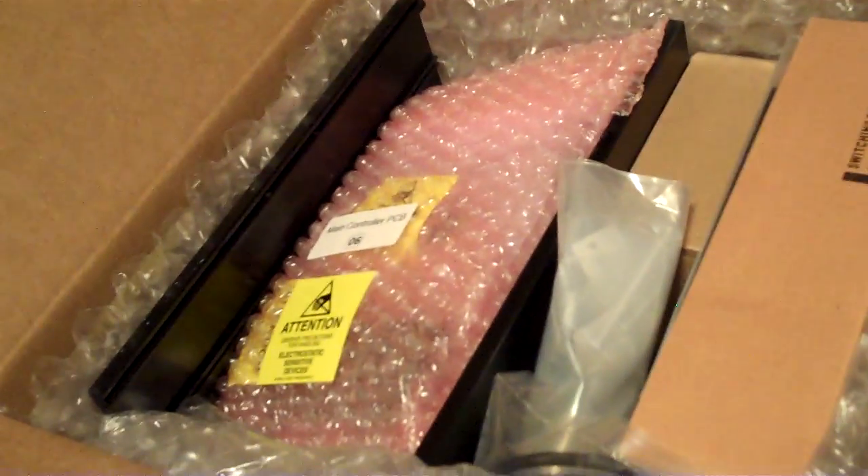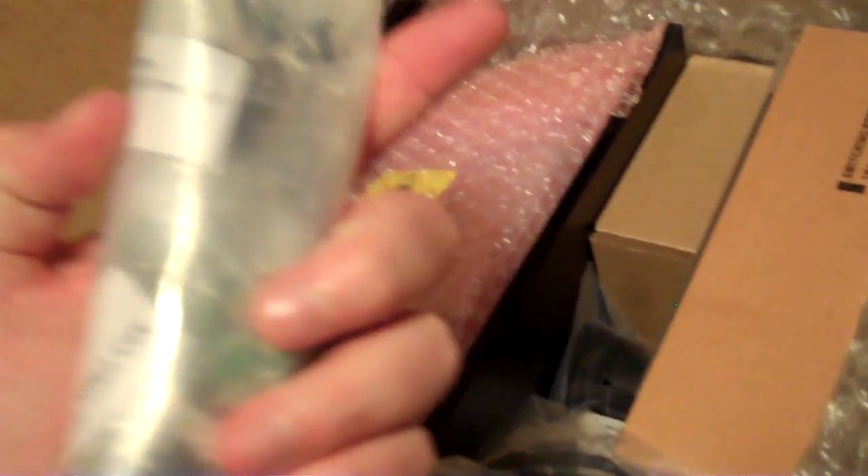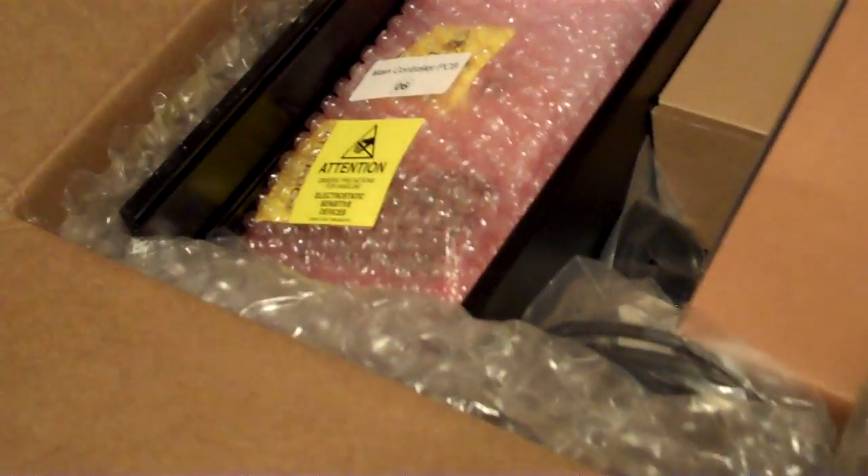I have a bigger version of the Shapeoko CNC wood router out in the garage. It's probably about a 3-foot by 5-foot cutting area. I've upgraded all the motors on that, but now it doesn't work anymore — it outgrew the 3-axis controller that I had for it. So, I've just got in the mail an X-Controller by Inventables. I've been waiting a long time for this. I just opened the box and I see that it's a kit — it's all in pieces. It sort of makes sense because it's from Inventables; most everything they send is a kit in pieces. But I was hoping to just start using it. Nowhere on their site that I saw does it say that it was a kit, so now I've got to spend more time building this thing before I can use it.